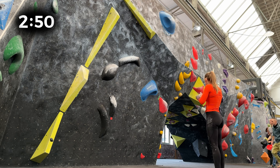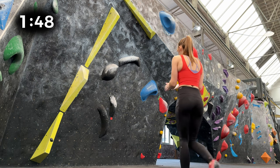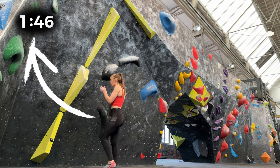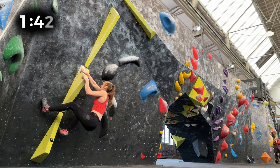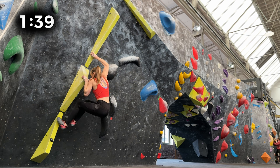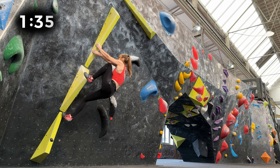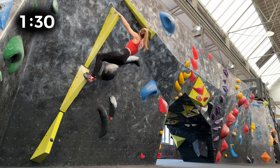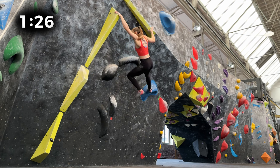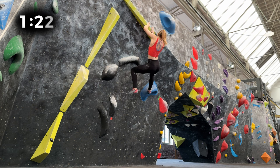So this is the decision point. I am very confident that I can get it on my next try. So I'm actually gonna wait down the clock. That way I can give myself the best chance to actually send this boulder on my next attempt. Since I fell at the finish hold, I did almost everything right. So I am sure that I can just do it the next try. So the tip of the day is when you're in a competition and you fall at the last move of a boulder and you're confident that you can get it on your next attempt, just give yourself some rest. Give yourself some extra rest to really give that attempt your everything.